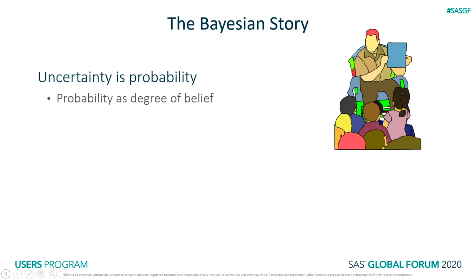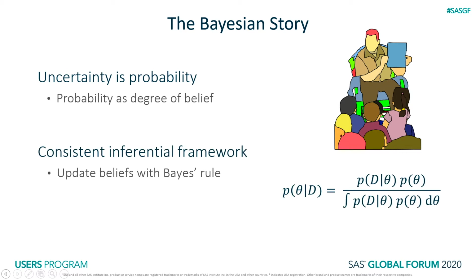So the Bayesian story. This starts with a philosophical argument trying to conclude that uncertainty is subject to the laws of probability. And there are several different arguments that potentially get you there. But the point is, you really start with this to get Bayesian inference to fall out. If uncertainty is subject to the laws of probability, probability represents degrees of belief, then you can use the laws of probability to constrain how your degrees of belief must behave. In particular, using Bayes' rule, a theorem of probability, you get a consistent inferential framework that tells you how to update your beliefs about reality in response to new information.